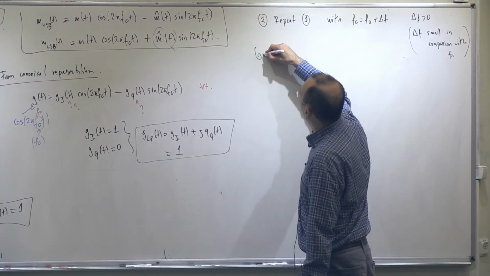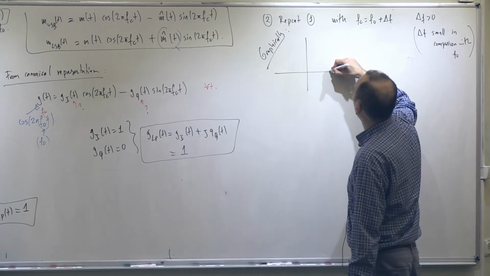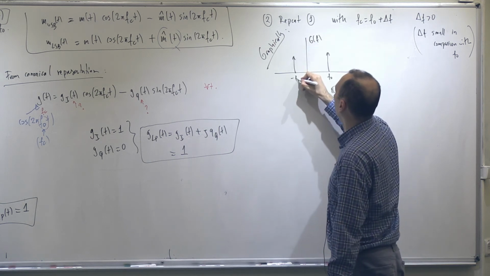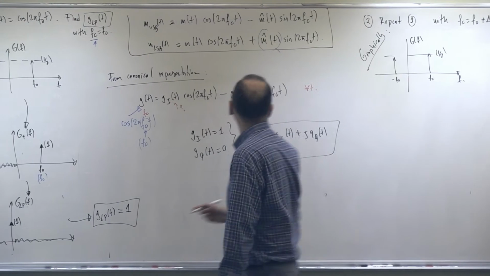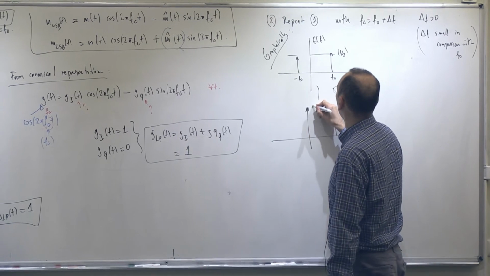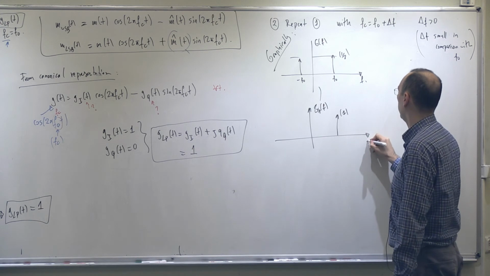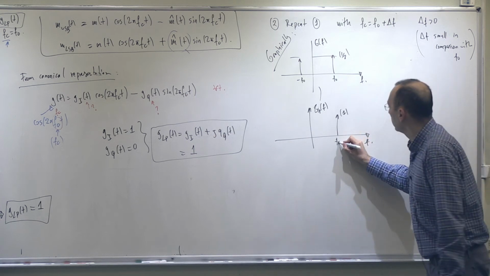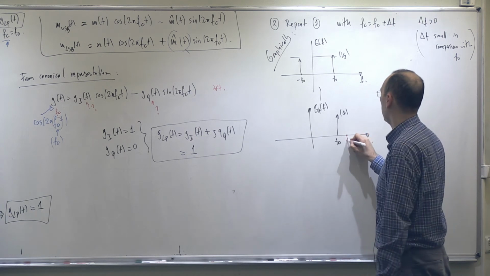So again, let's do it graphically. Same story. F naught, minus F naught, 1/2. This is exactly the same. But as you see from here to there, I multiply by 2. Now there is a change. So this is F naught. So my carrier frequency is somewhere over here, Fc.